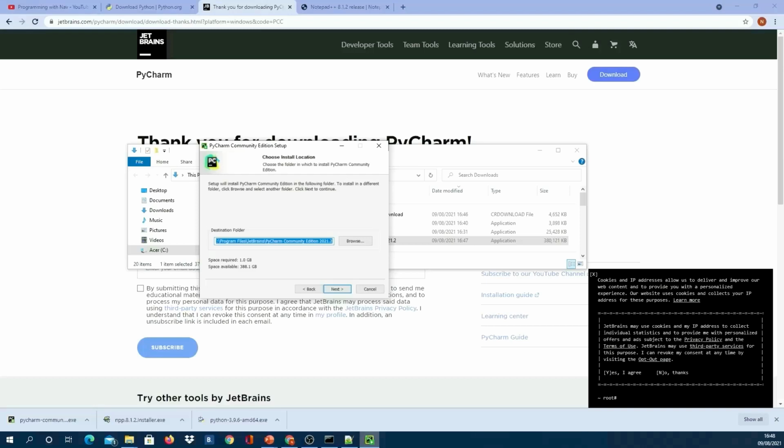Space required is 1 GB, so hopefully you've got 1 GB available in your file system. I'll select this, and next, install. Again, this will take about a minute or two.